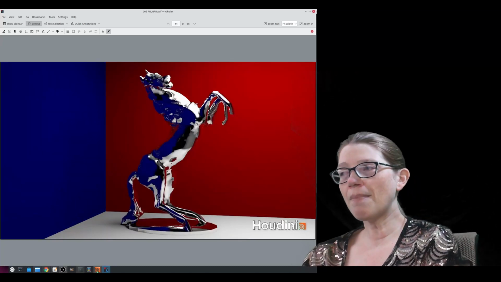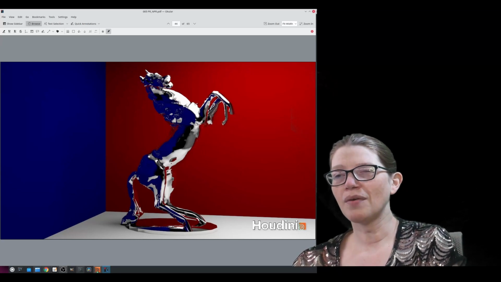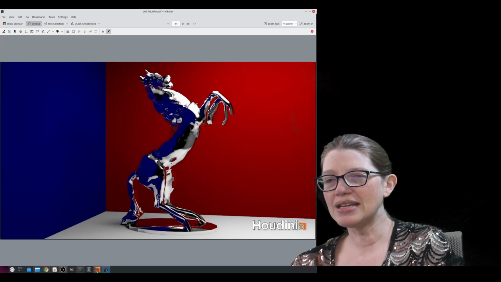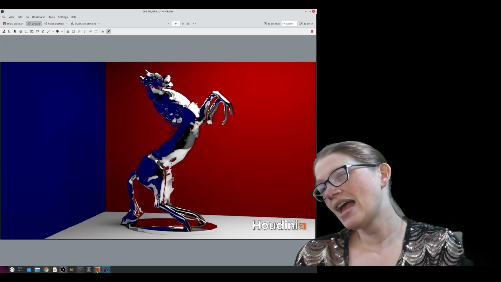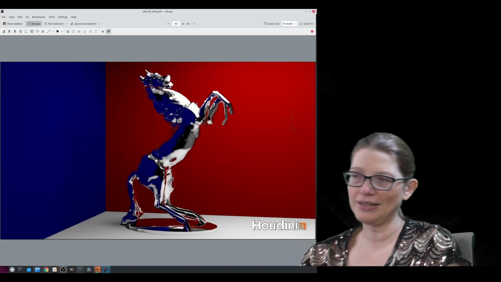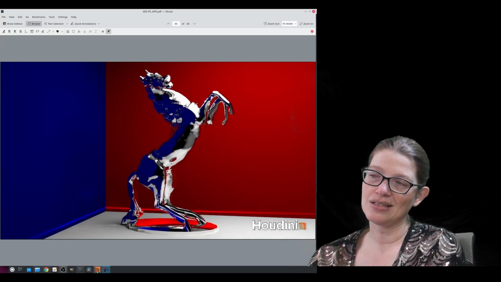Now, photon mapping is going to help us with our reflection. So here is a reflective mirror horse statue, and it's pretty boring, to be honest. And we know that it should reflect some light onto the floor. Without our photon mapping, none of it.